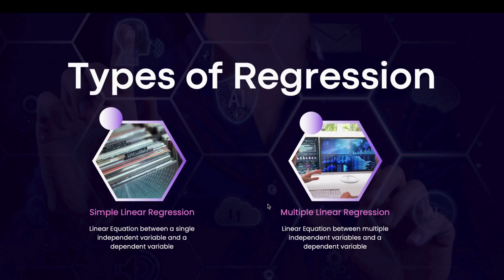Both of them are linear equations, but the difference between these two are that in simple you have a single independent variable and a single dependent variable, whereas in the multiple linear equation you have multiple independent variables and a dependent variable. So dependent variable को हम लोग ये भी बोल सकते हैं कि आउटपुट, कि एक इनपुट पे एक आउटपुट होगा. In multiple linear you have multiple input, so multiple independent variables and a single dependent variable, which means a single output will be there. So let's understand both of them in little more detail.